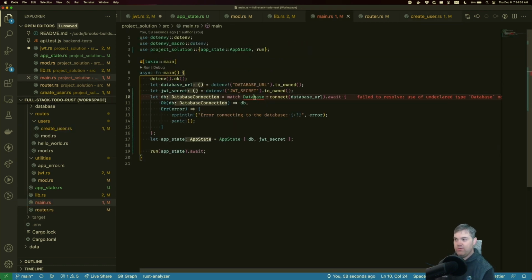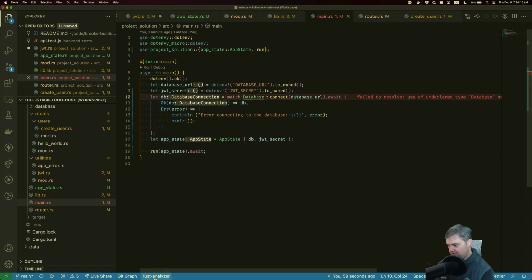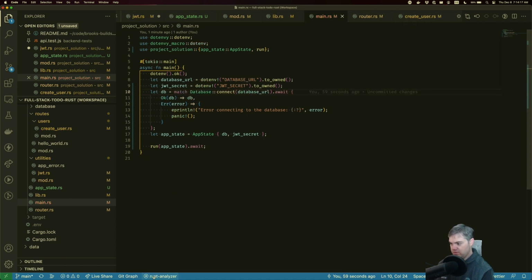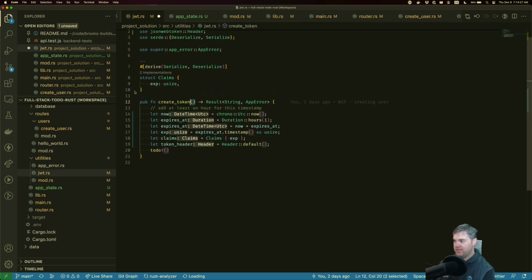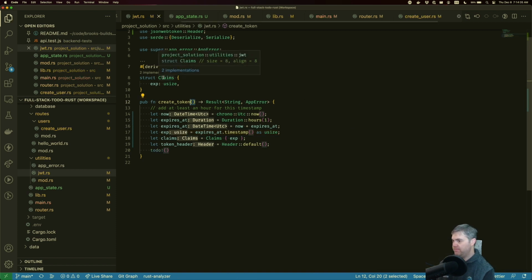Okay, back to you. We need this database information. Why aren't you working? Rust Analyzer restart. Well, this jot is not saved either. Maybe.